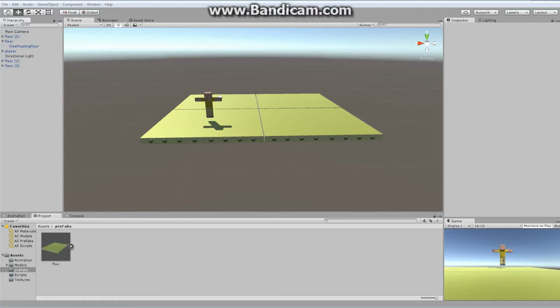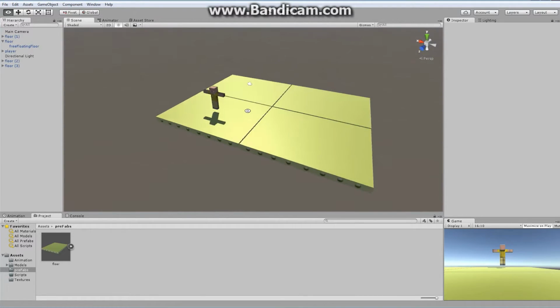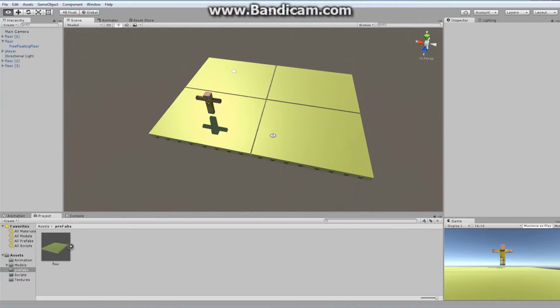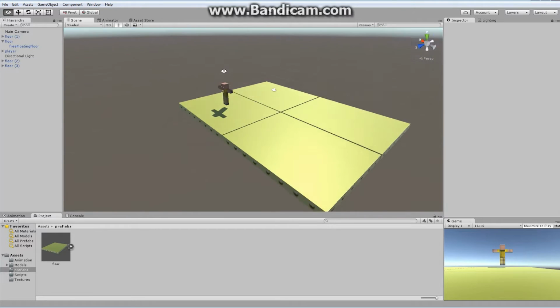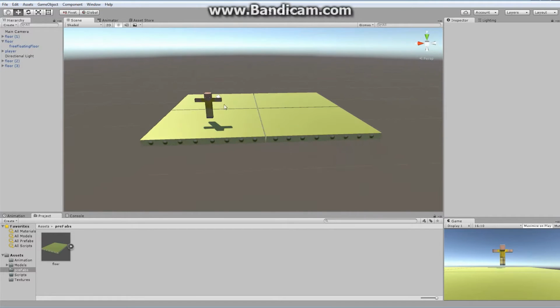Okay, so there's not a whole lot of work we need to do to get this character running about. What I have done already is add in a couple of floors to be able to have my character run around. You don't have to do that if you don't want to, but that's what I'm going to be doing. Ultimately, I'm going to delete these anyway and build myself a proper environment, but just for test purposes, I've added these in. There are a couple of things we want to do in order to have this character running properly.